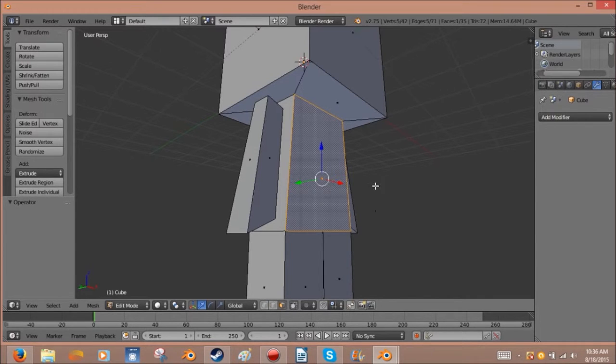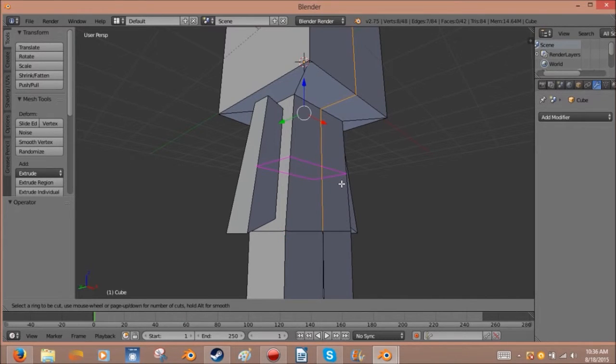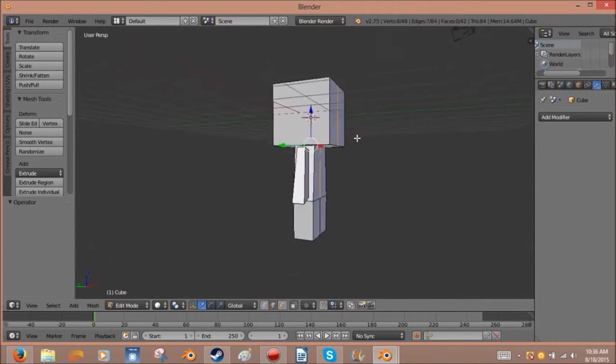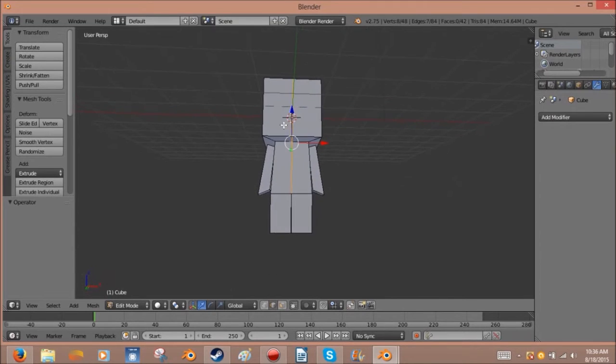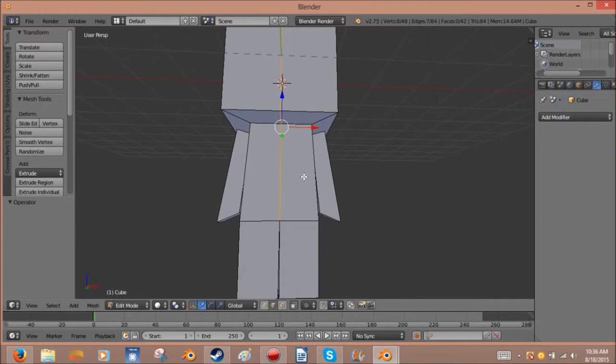And if I Control Z a bit, yeah, if we leave that there, then we can still loop cut, but that's going to make texturing just a little bit harder, because it just gives you more to select. So I'm going to dissolve those again.